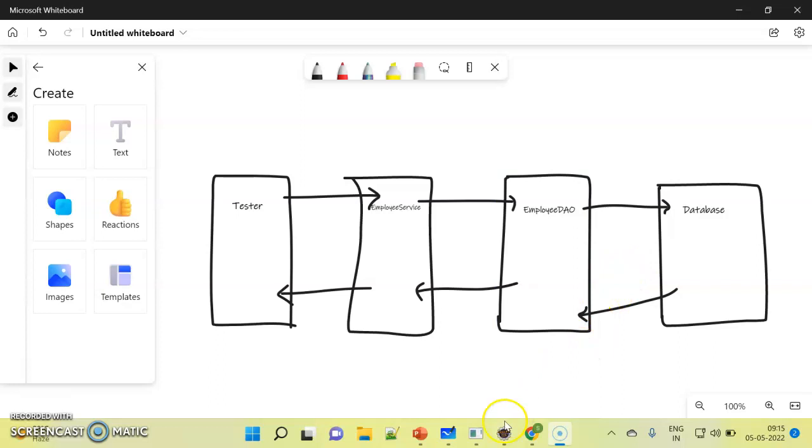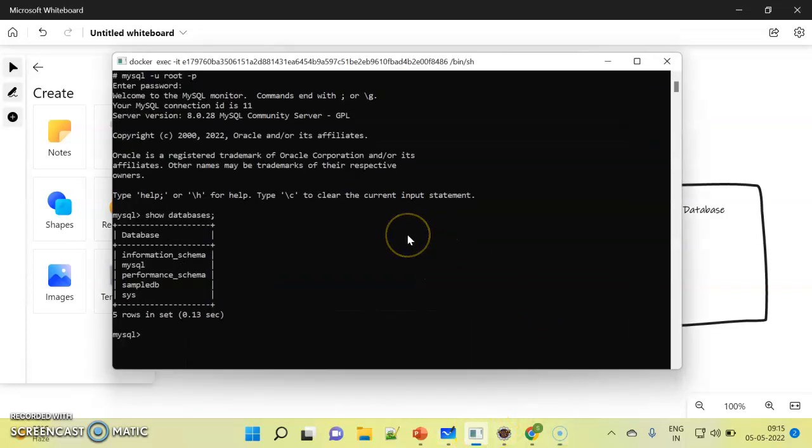I'm using MySQL, so I'll just go ahead and create a table here. So create table employee. In this, I'm going to create employee ID as the primary key, first name varchar 100, last name varchar 100, email.